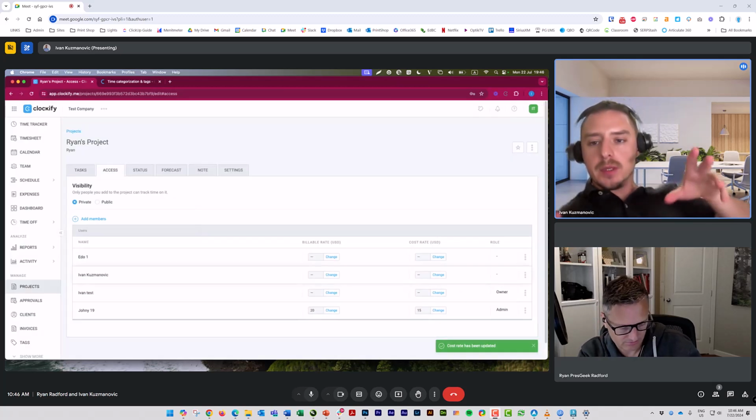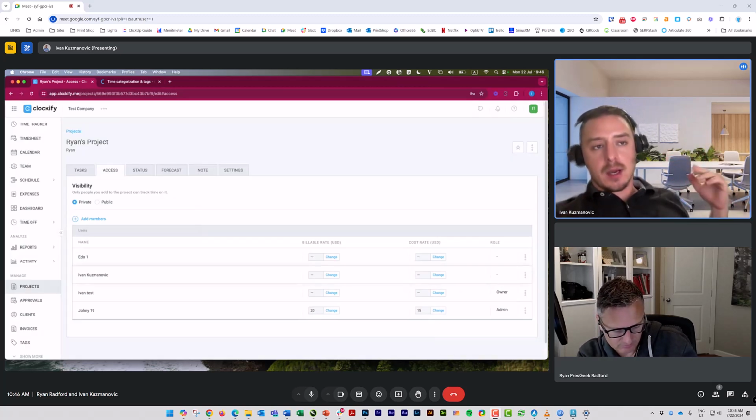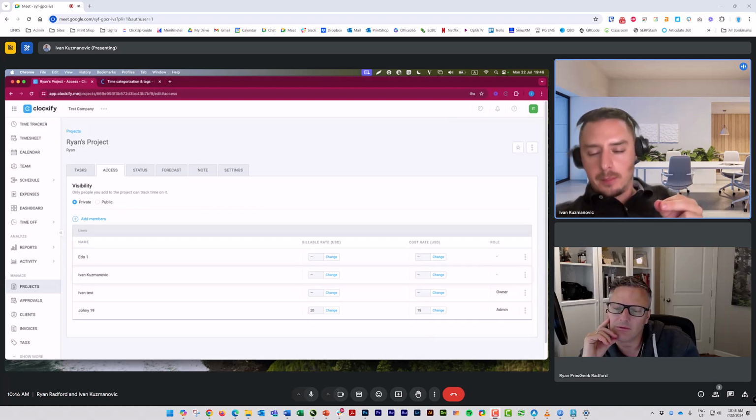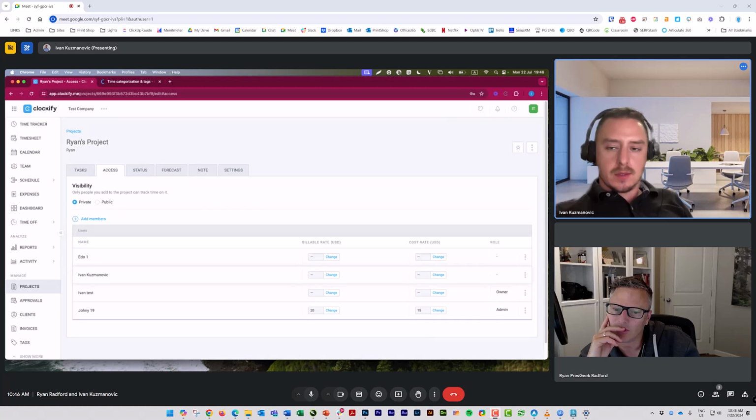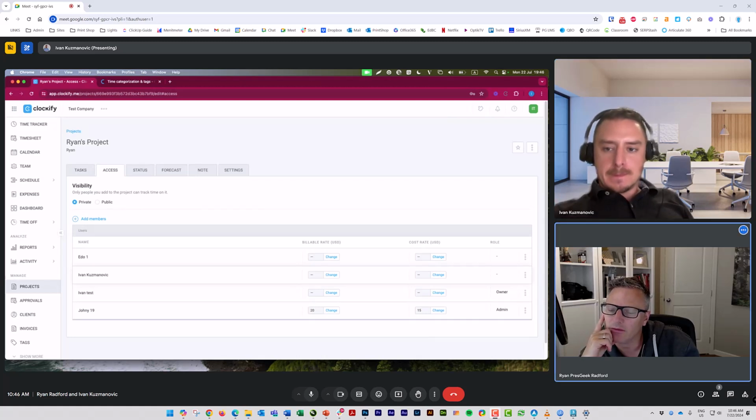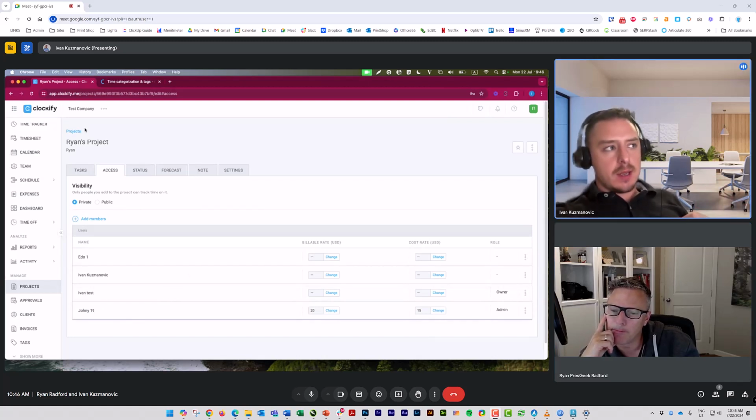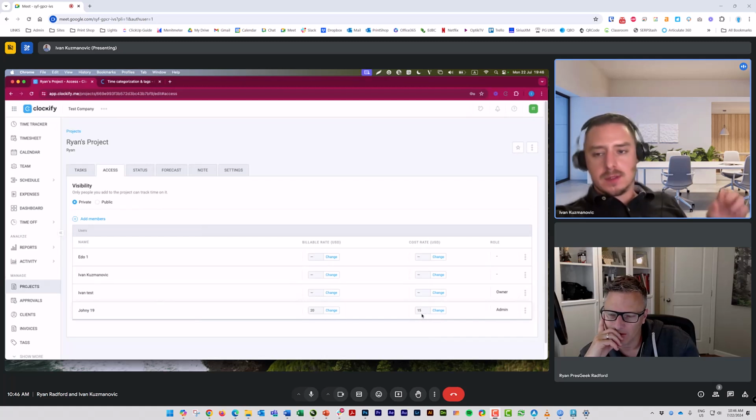This will be the highest billable rate and the highest cost rate in our hierarchy, so this will override all the other rates, the one per member per project. So whenever Johnny is tracking time on Ryan's project, his billable rate will be 20 and his cost rate will be 15, because this is the highest one.